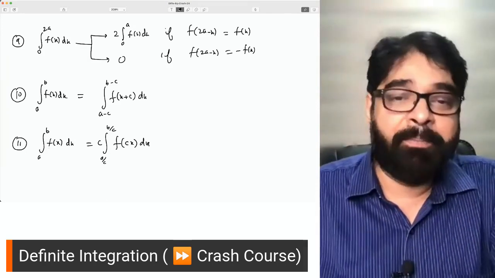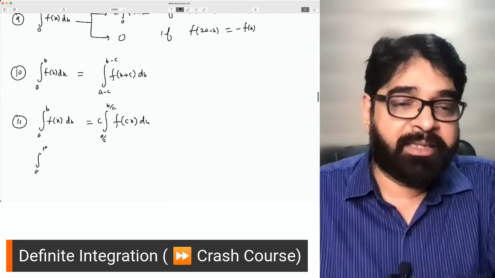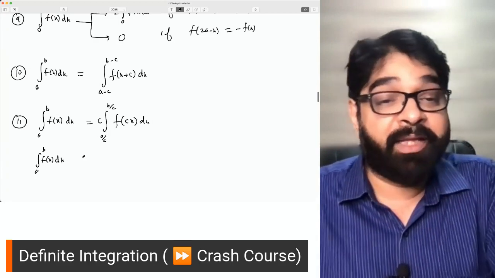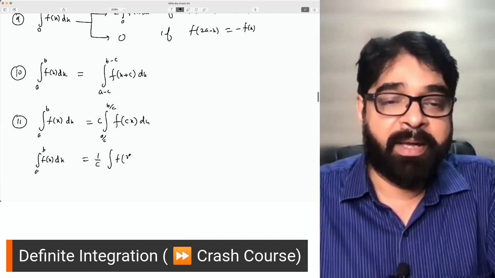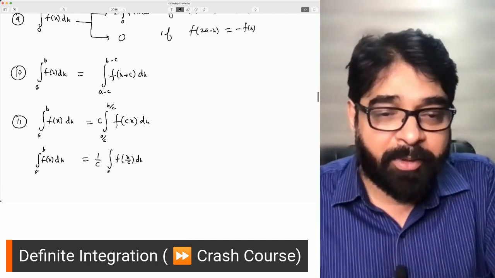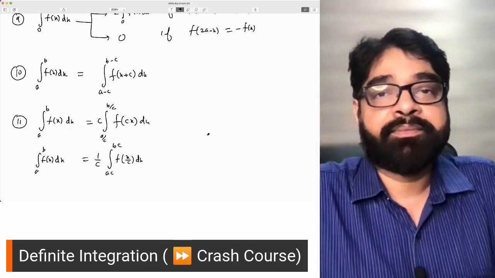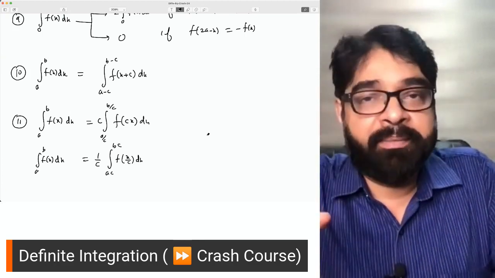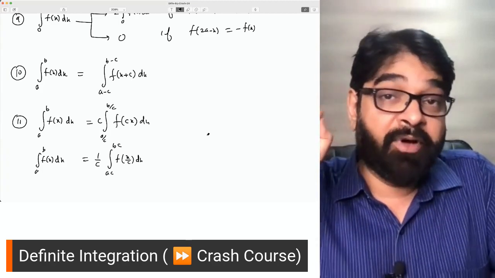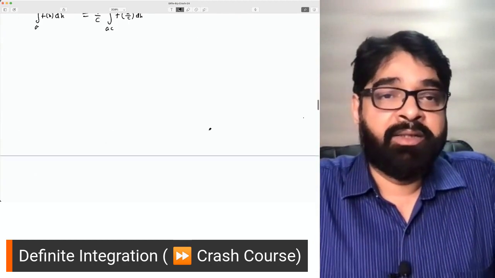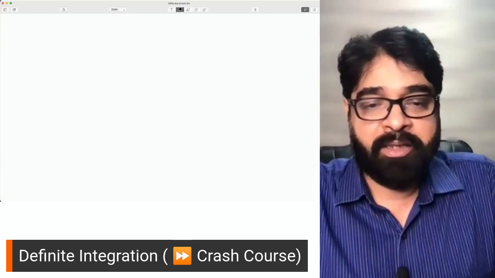Similarly, it's actually the same property, but in a different way you can write it. The integral from a to b, sometimes you need to divide something in the x. So the same thing you have to divide outside, x by c, and in the limit you have to multiply. Am I clear? These two properties, please keep in mind. They're very, very important. Now it's time for doing a few questions. Let me select the question and then we should do.